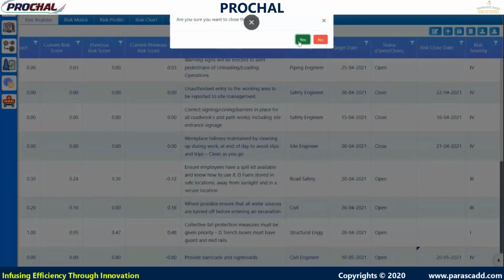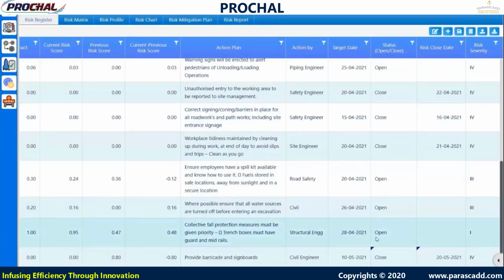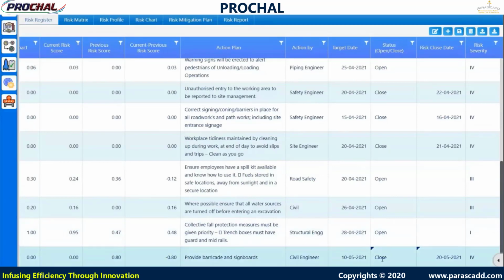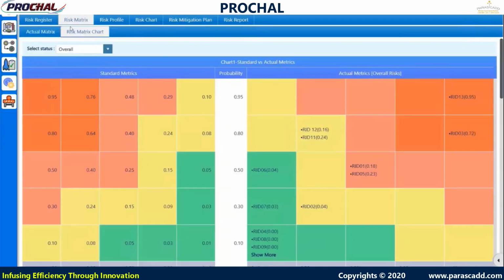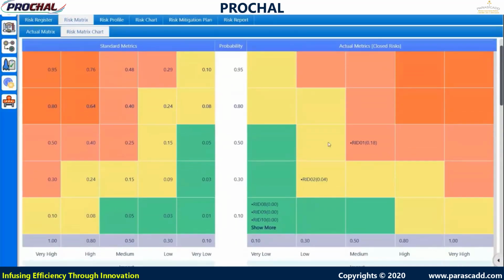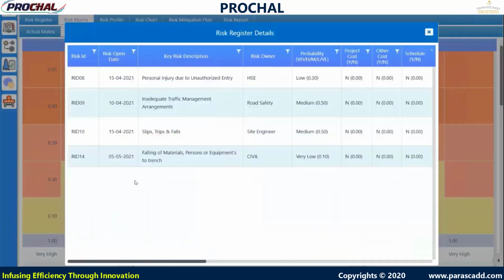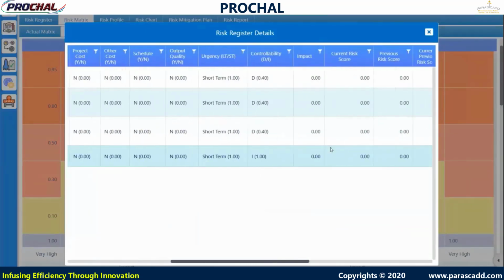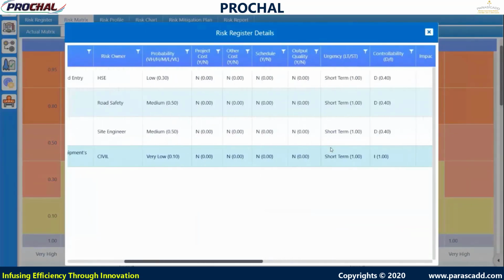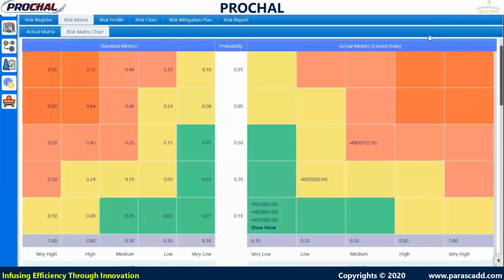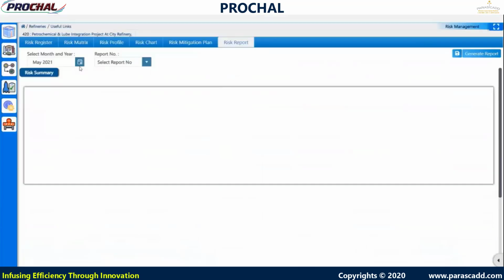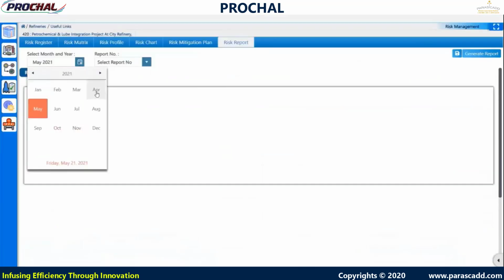And now we are going to close this risk, and yes, this risk is closed now, and it will be reflected in the risk matrix closed search box. So the risk is closed, and it is now available in the green section. We are going to open the pop-up, and this RID 14 is closed now. In this way, we can conduct the reassessment against the risks.